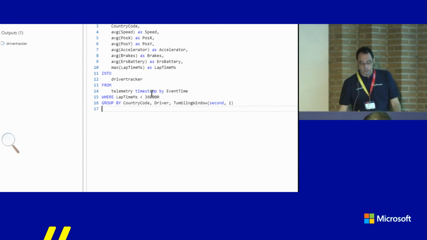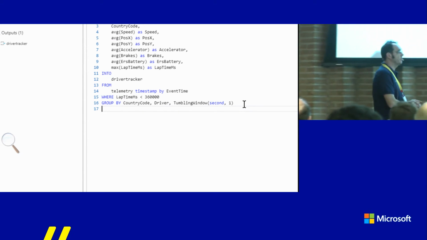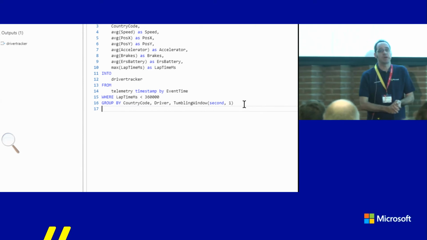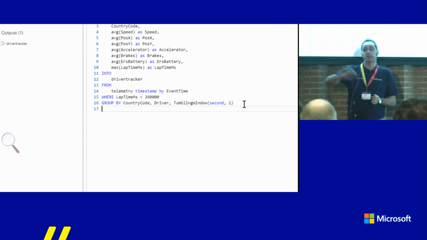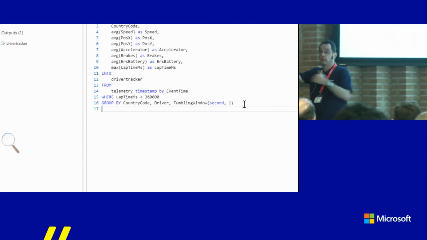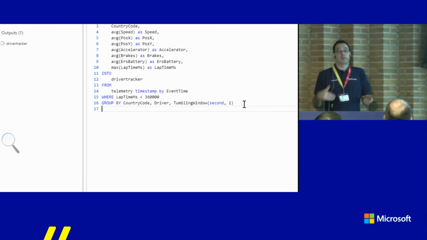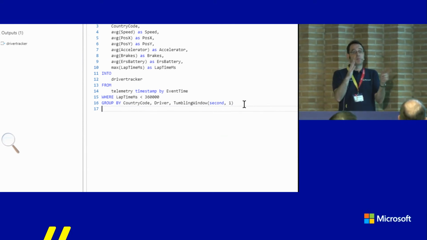Then I'm grouping it by country code driver, and then I'm using a tumbling window of 1 second. Now, the reason I'm doing that is the website is basically getting these events coming from SignalR, and I want to be sending out about 1 telemetry event per second out to SignalR. However, the driving game has the event hub to send its telemetry data to, so if it's running at 50 frames a second, we could be sending in 50 input messages per second.